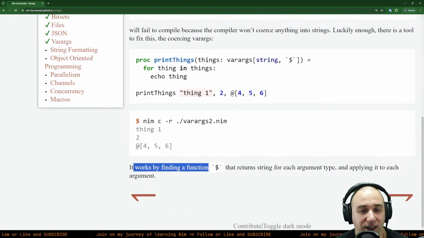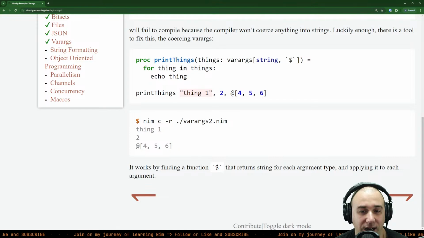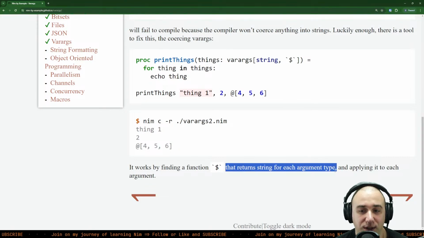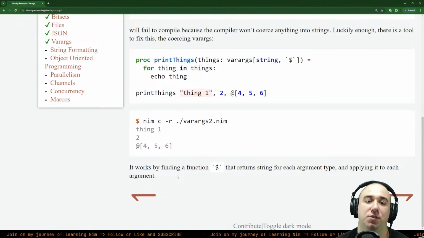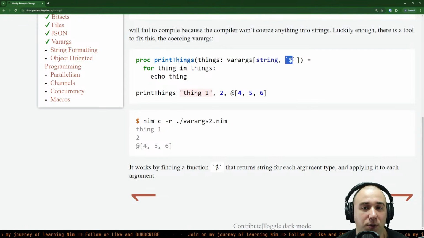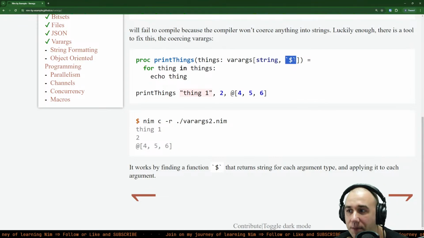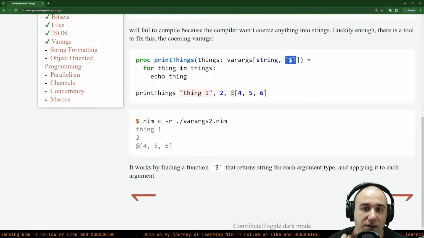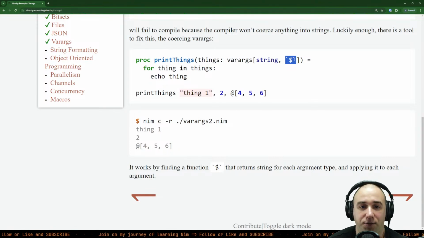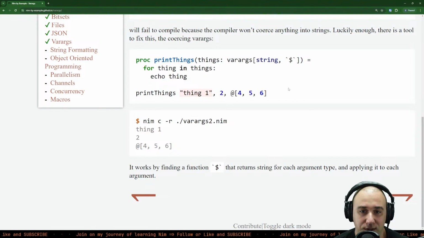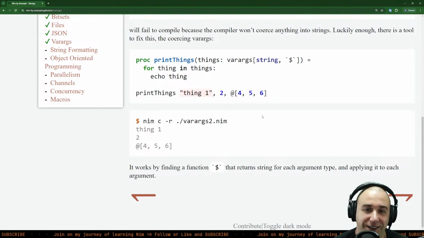It works by finding a function blah that returns a string for each argument type and applying it to each argument. Very much like it. So it doesn't need to be an operator. You can just make any kind of procedure and define it for those different types. Ooh, fun.